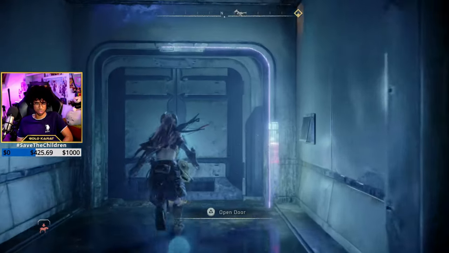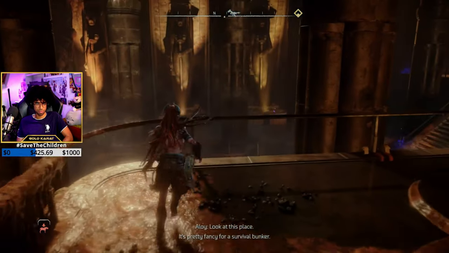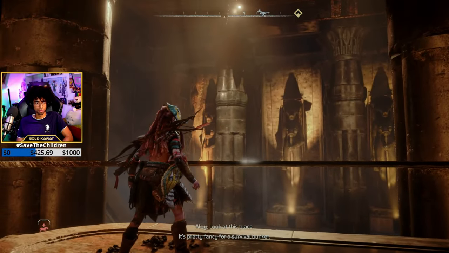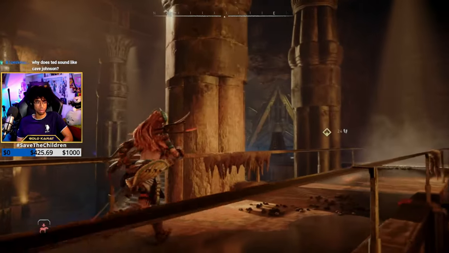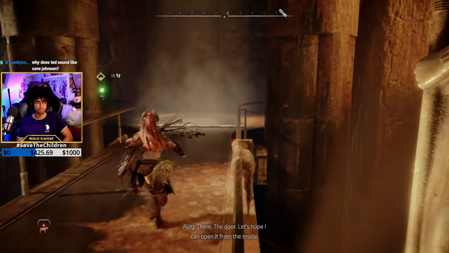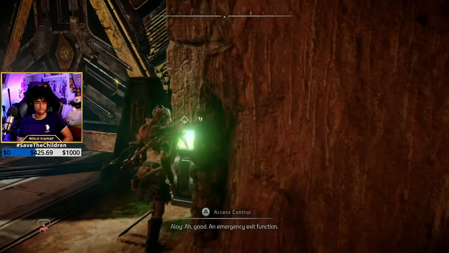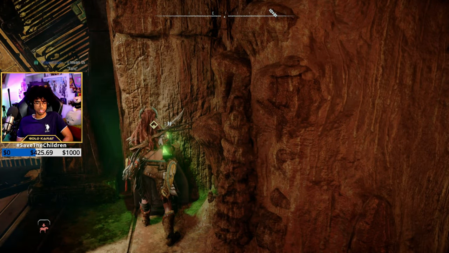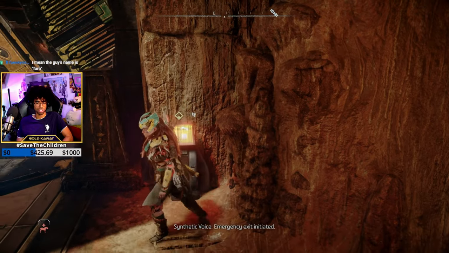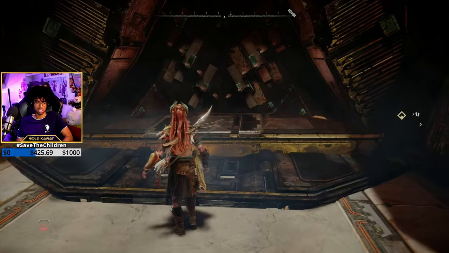Is this the main door? Look at this place. Wow. It's pretty fancy for a survival bunker. What the hell? Why does this remind me of Egypt? The door. Let's hope I can open it from the inside. Ah, good. An emergency exit function. Why does Ted sound like Cave Johnson? He kind of does, doesn't he? Maybe it's the same voice actor.